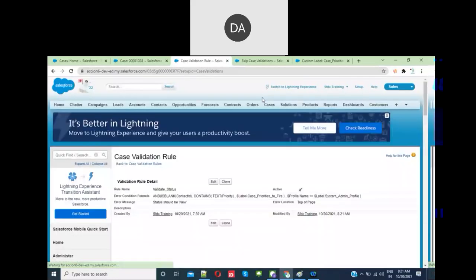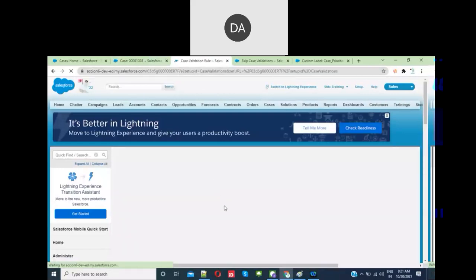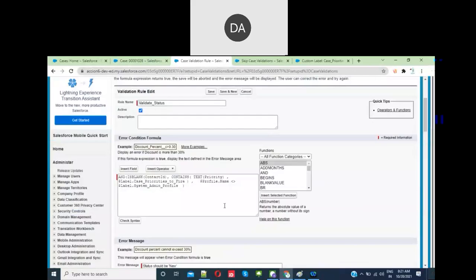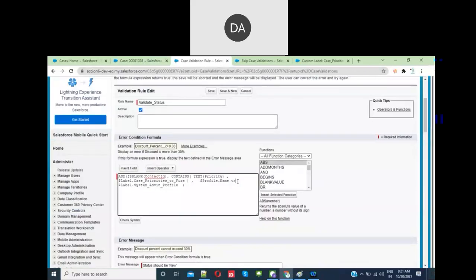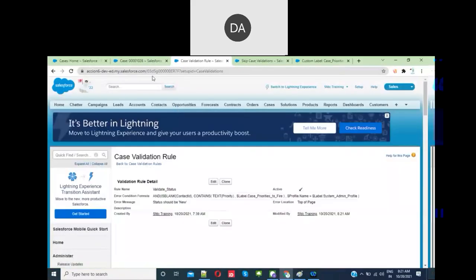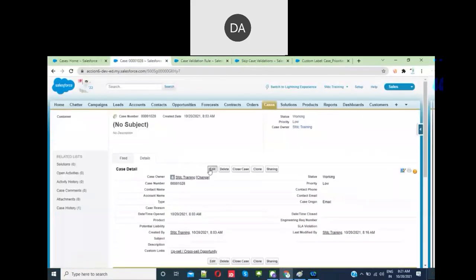Now try this. Remove the system administrator condition. To fire only for system administrator, you can use equals to. If profile equals to system administrator, then throw the validation. See this, save.